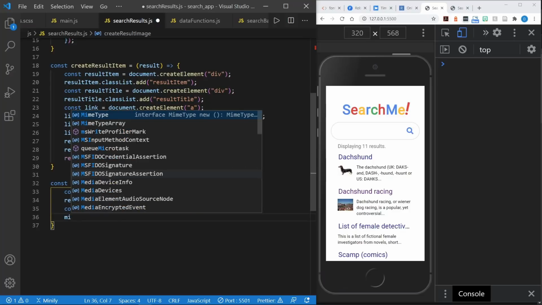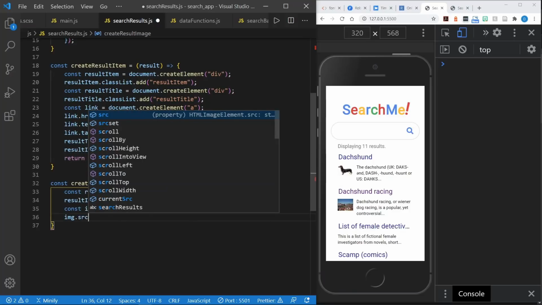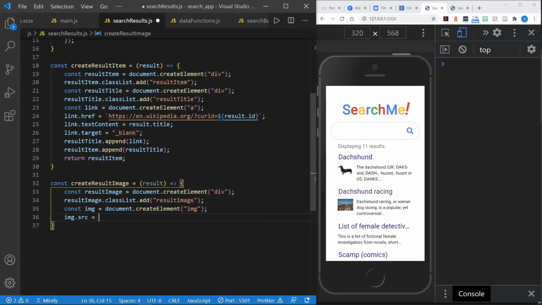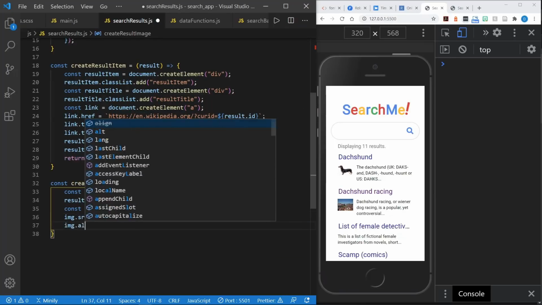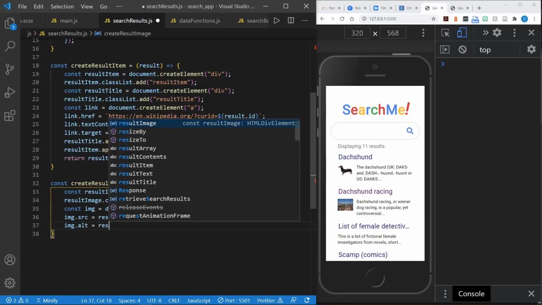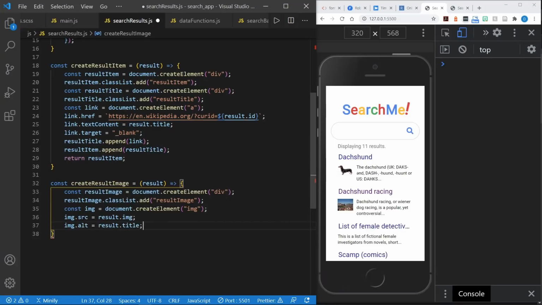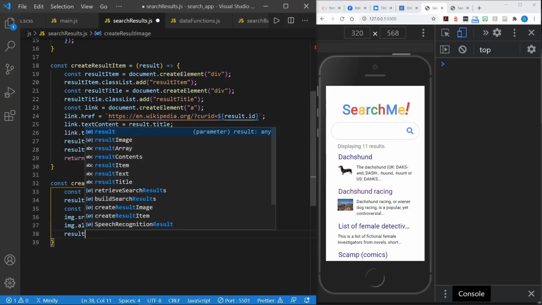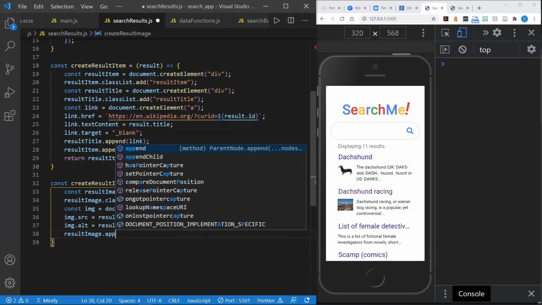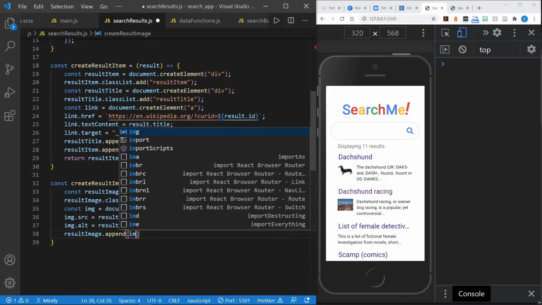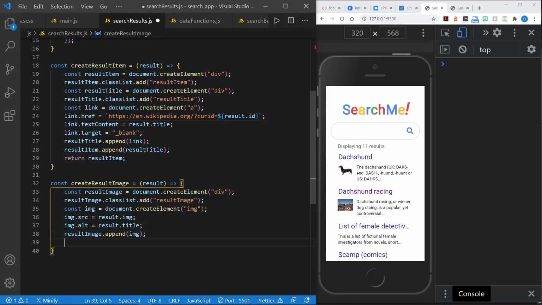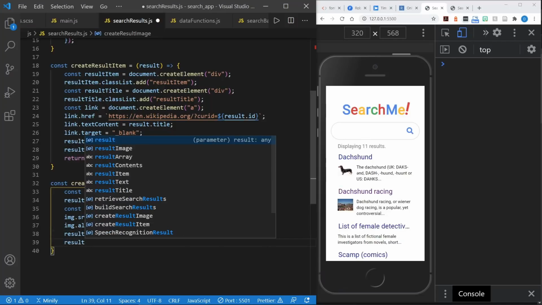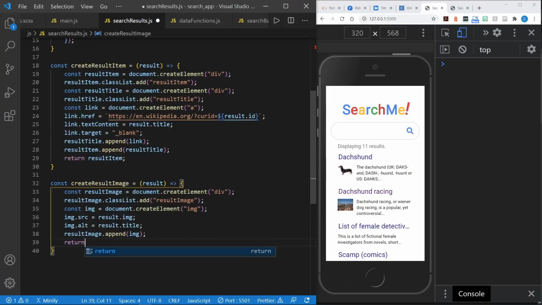And then the image.src will equal the result.image, and then the image.alt will equal result.title. The resultImage.append the image itself, and then we'll return the resultImage.